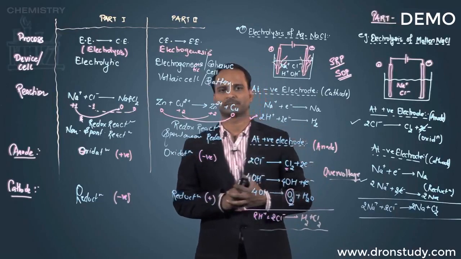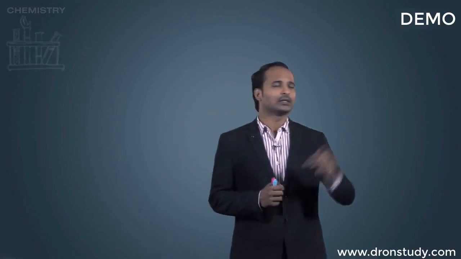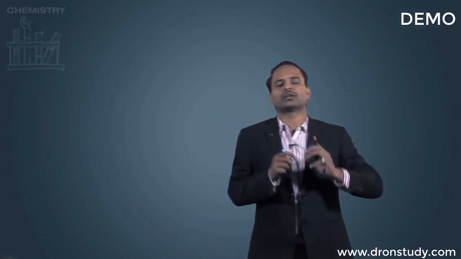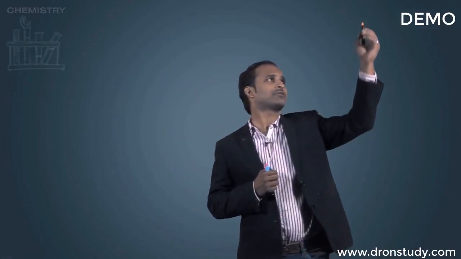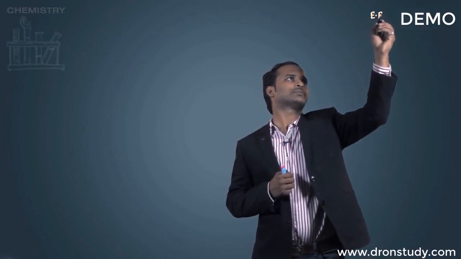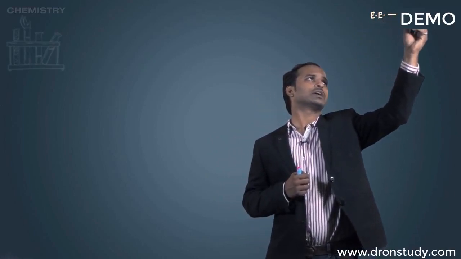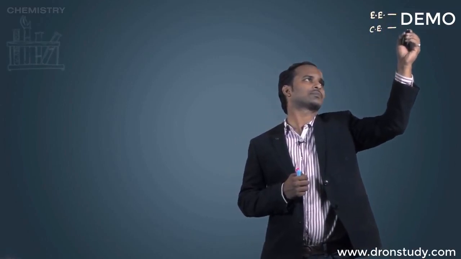Chemistry. So this is the branch of chemistry which deals with the interrelationship between electrical energy and chemical energy. Here we are going to learn about those processes in which electrical energy is converted into chemical energy, and chemical energy is converted into electrical energy. So we are going to learn about the conversions like electrical to chemical energy, or chemical energy to electrical energy.